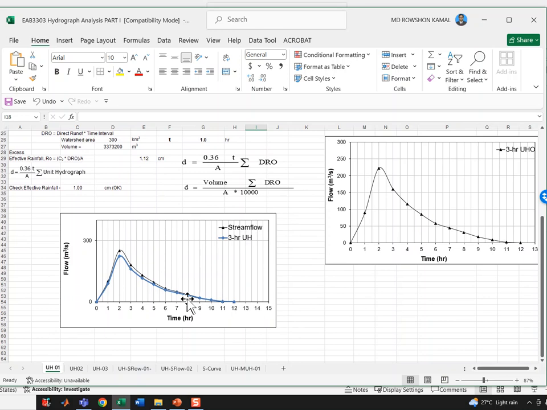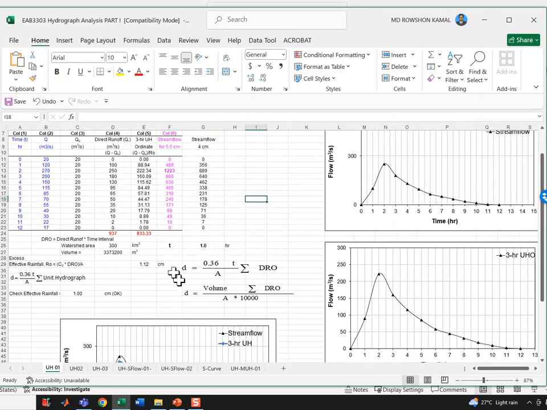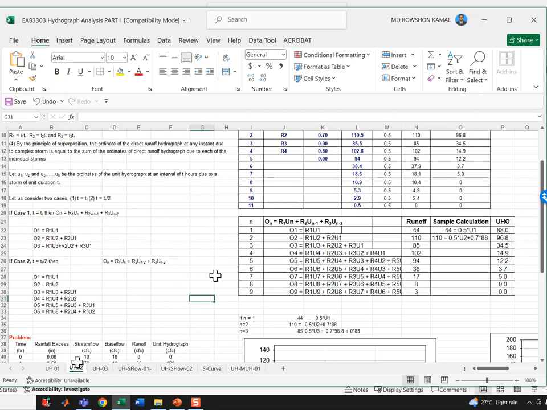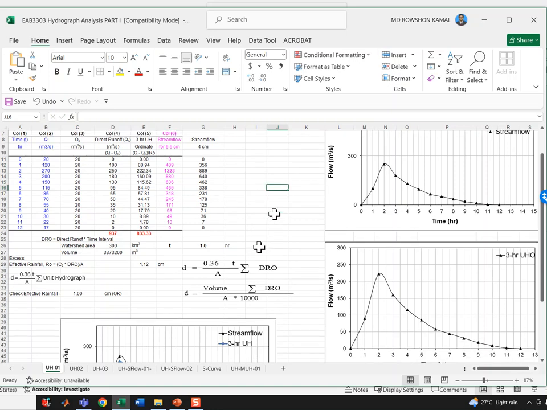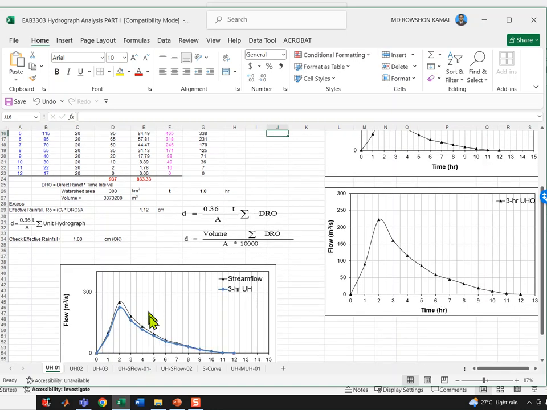So this is what the unit hydrograph is all about. I have a different application that I will show you later, but this problem is just the unit hydrograph. Now, let's say I change the observation time, which is not 1 hour, to 2 hours. Sorry, one more thing that I need to show you. After plotting, we need to show that this is the 3 hour unit hydrograph.